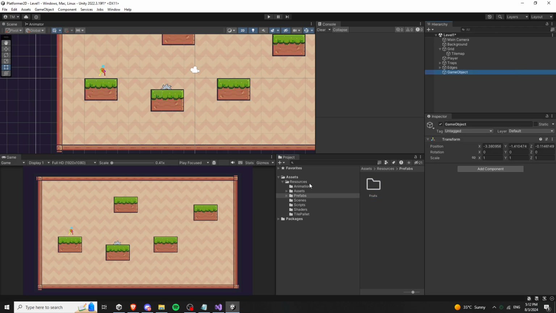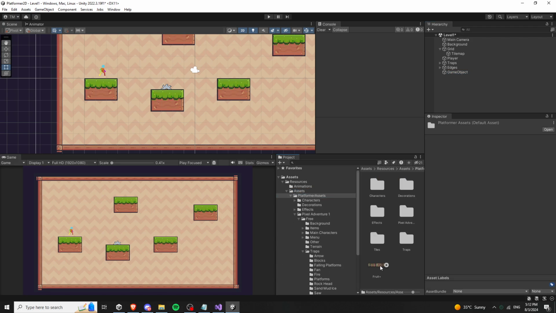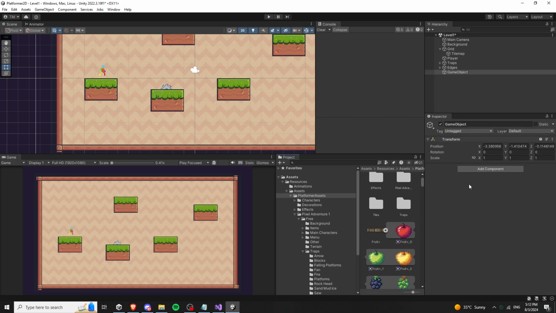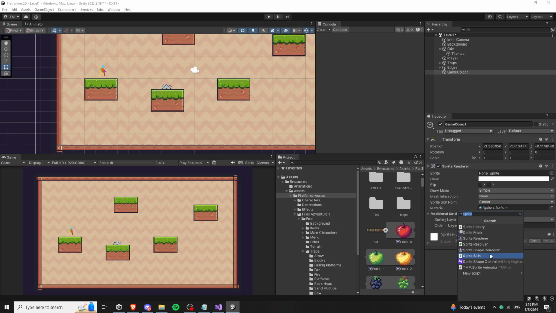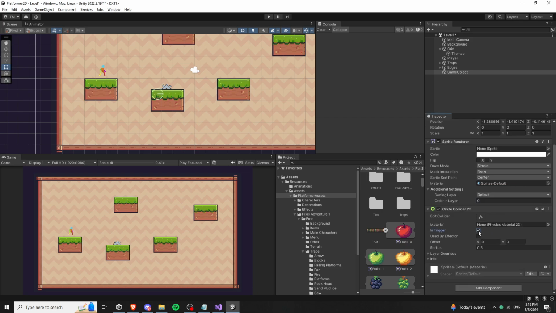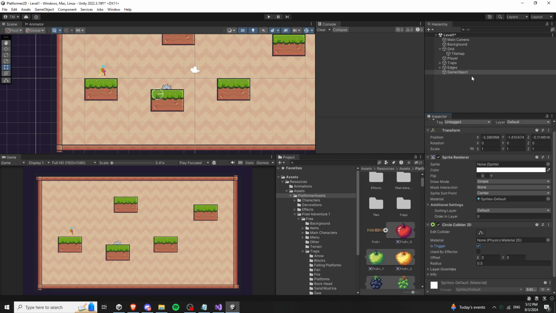Let's go to the images here, select fruit, the sprite renderer, and a collider, a circle collider, which will be triggered because we don't need physics.